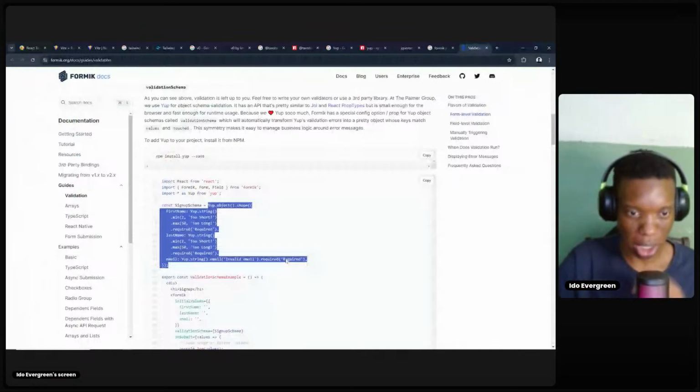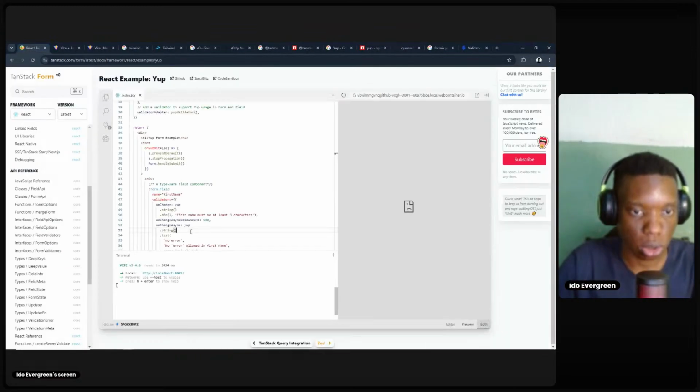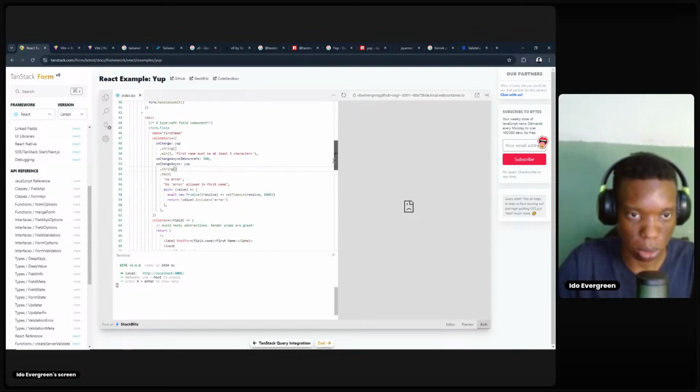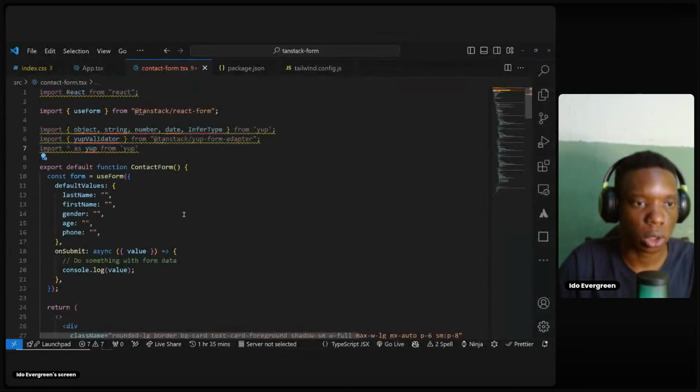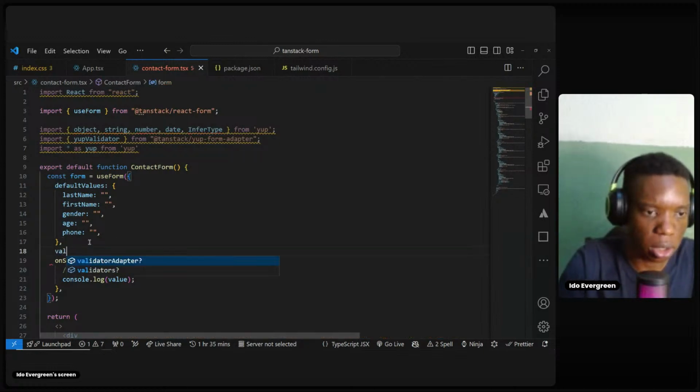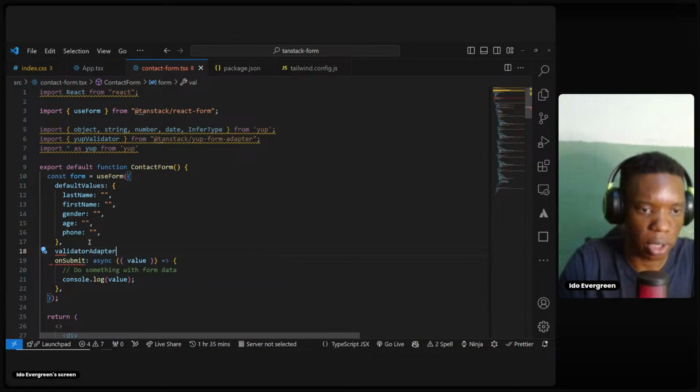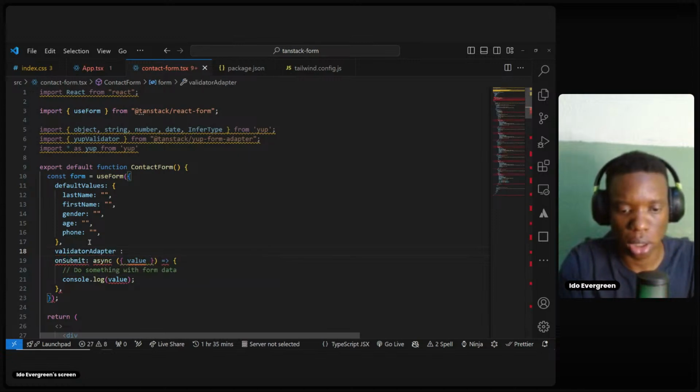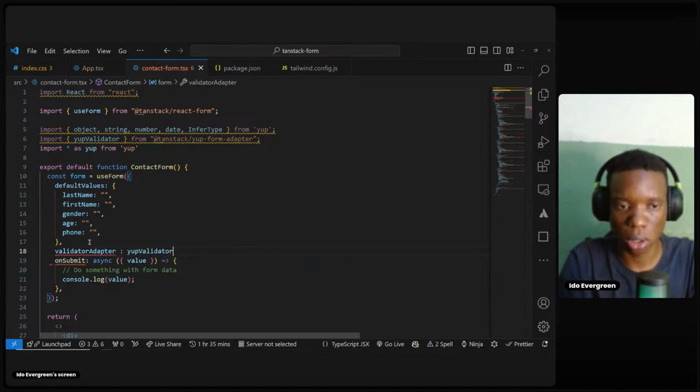Just create a schema and straight up. Okay, let's just do what the documentation says. So first off, let's go here. Our use form, I think we could set up our validator. Our validator adapter is just gonna be your validator.